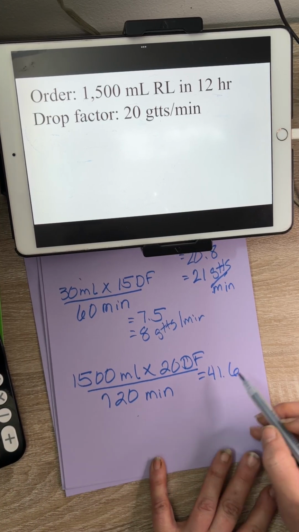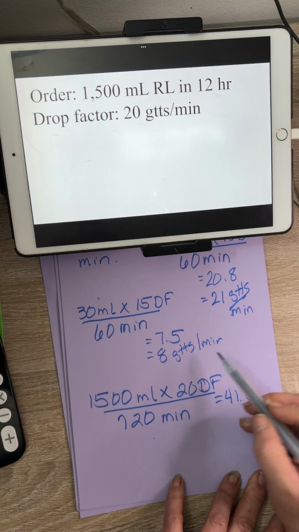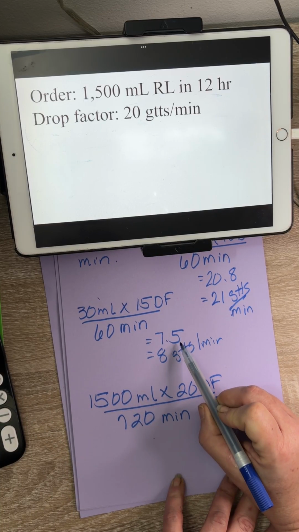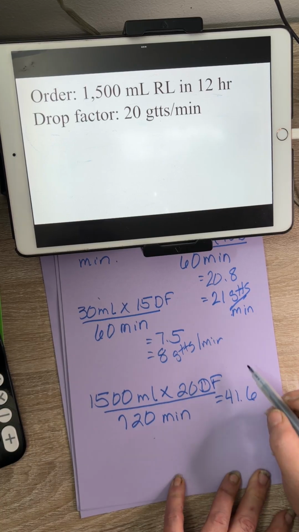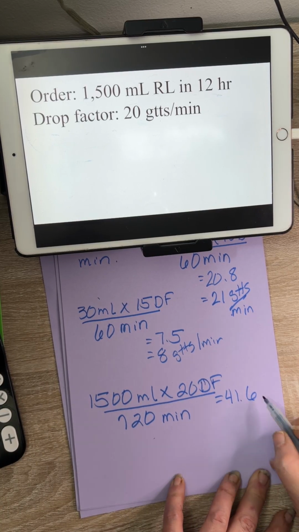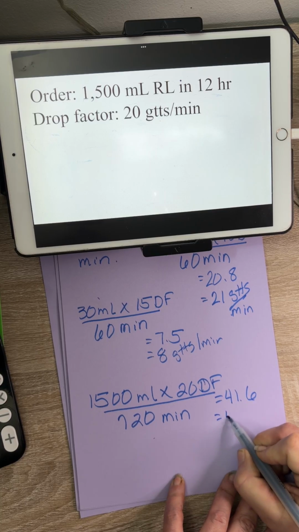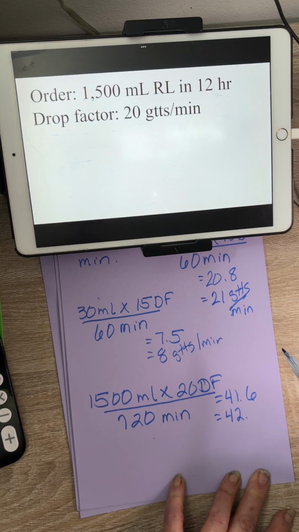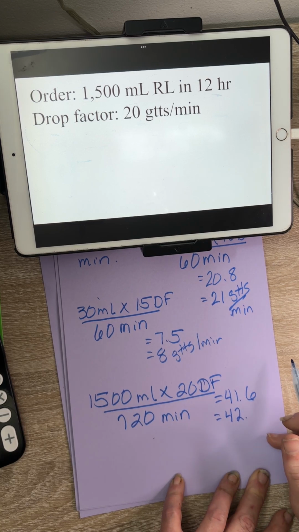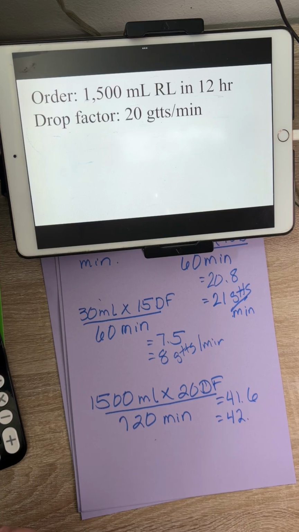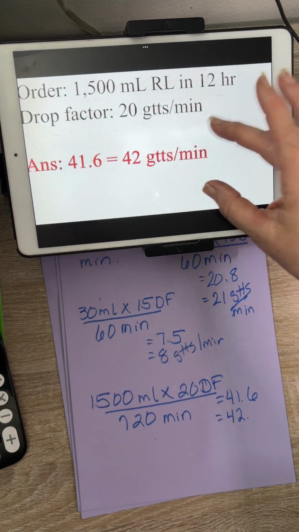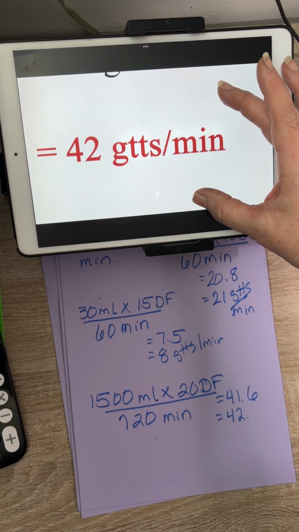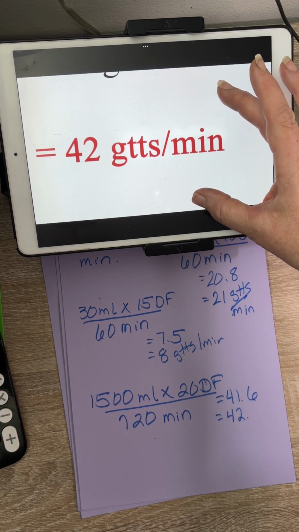So we're going to round up. I just need to make sure you understand. If the number is 5 or higher, it makes the number in front of it go up 1. So 6 is 5 or higher, and so this will be 42. If it is 4 or less, the number doesn't change. I've had some students that needed reinforcement on that. Okay, look, we saved another one. Sure enough, 42 drops.